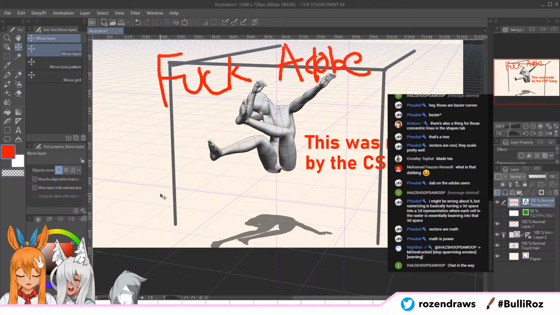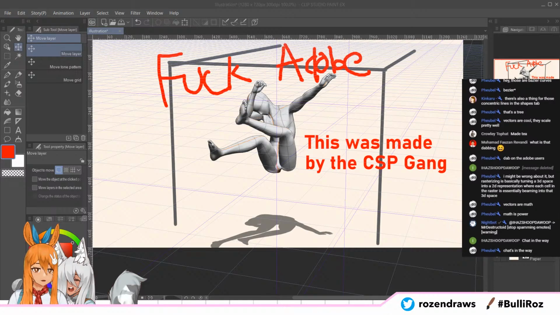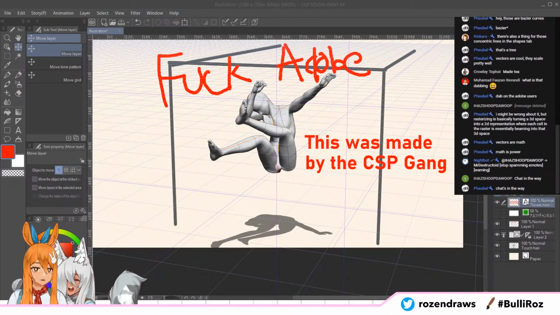Yeah, sorry about that. I need to be careful with the bot and the emote spam, because it'll check for emote spams. Chat's in the way. There's your screen cap.